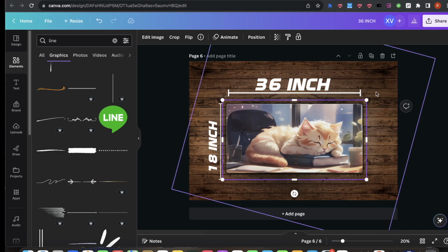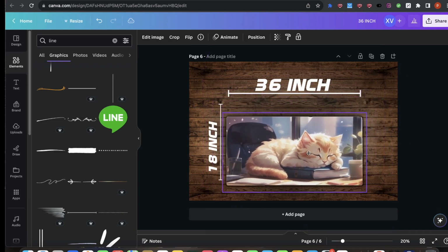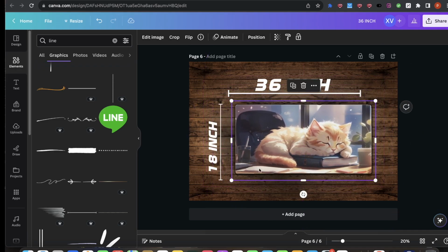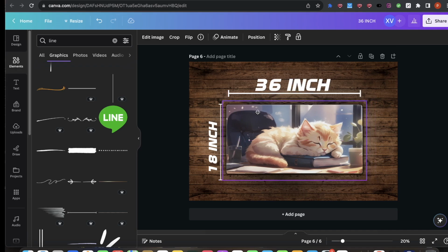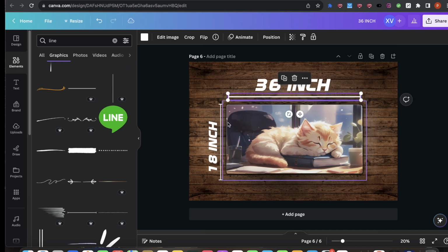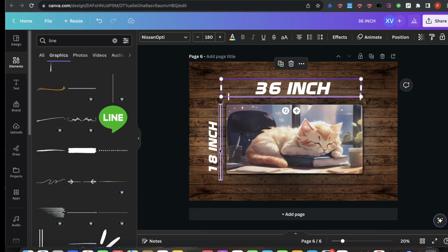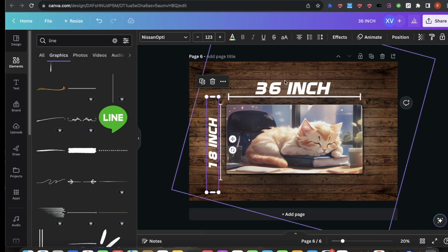And so I could take it kind of like this, and then I'll just take my product, right, and I'll just slap it on right here. And notice how my image has a border shadow to it, right? So in this video, I am going to make another one of these as an example, but 36 inches, 18 inches, and this is kind of what it is here.